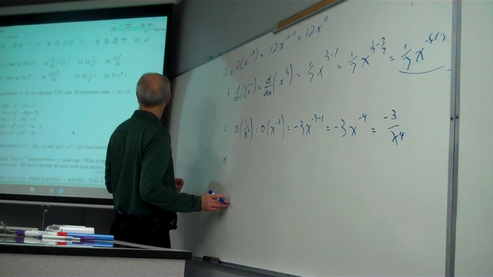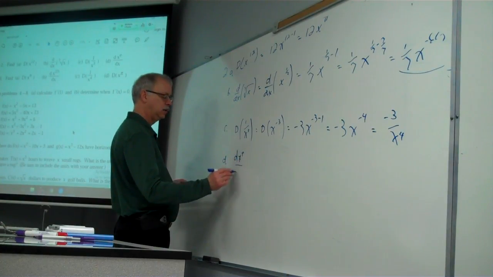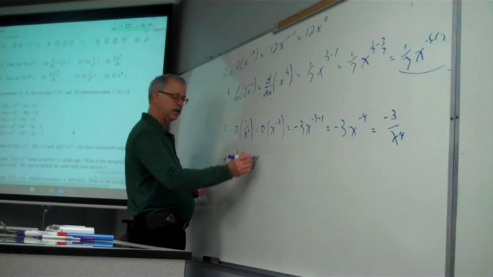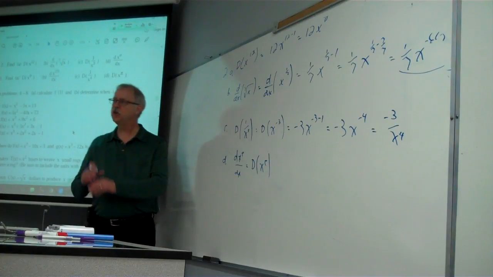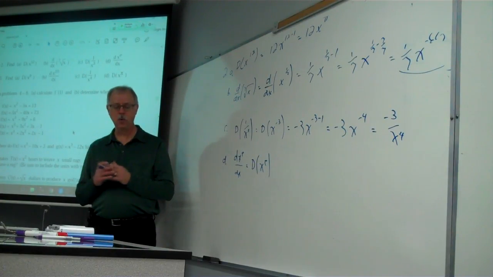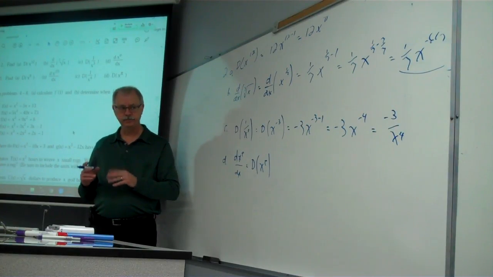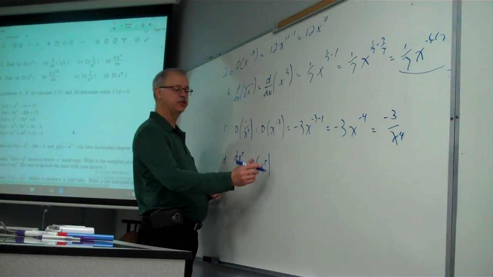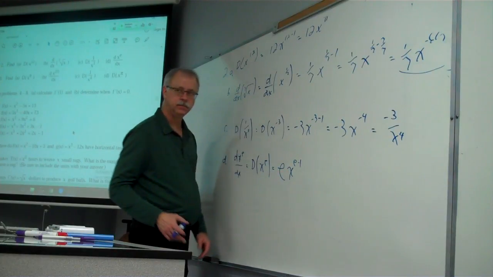And then D, we've got the derivative of x to the e power with respect to x, just another notation for taking the derivative of x to the e. Well, e is some number. We're not really all that comfortable with what number it is, but it is a fixed number, 2.718 something. So it also fits the power rule. Derivative of x to a power is the power times x to the power minus 1.